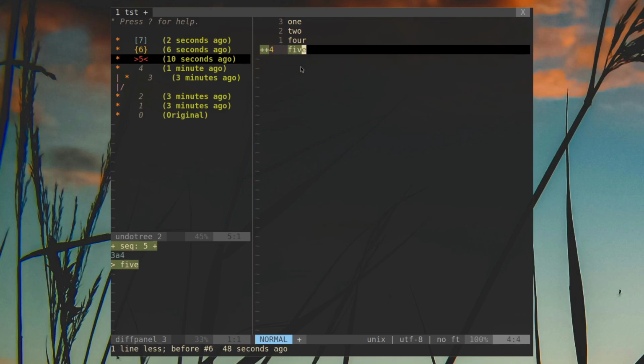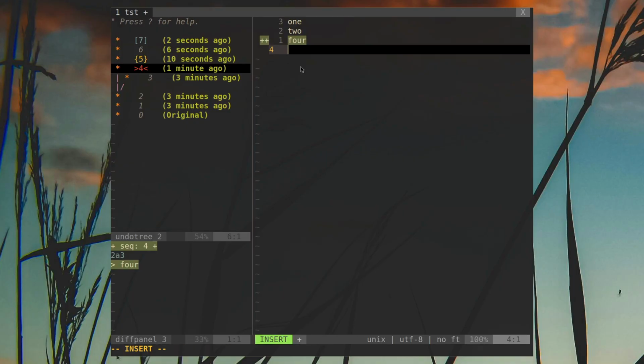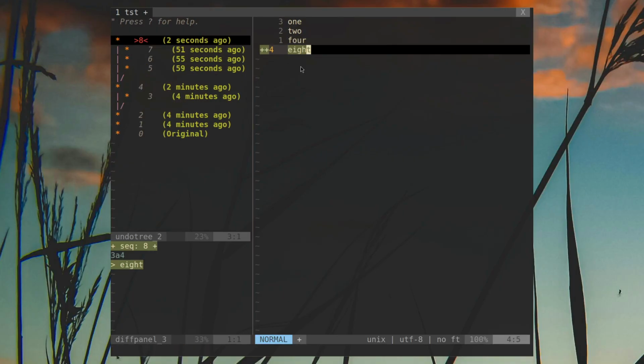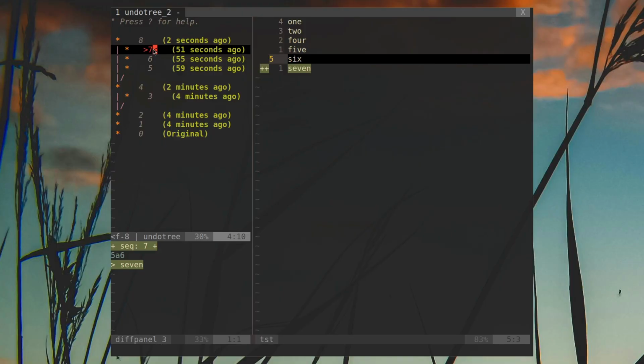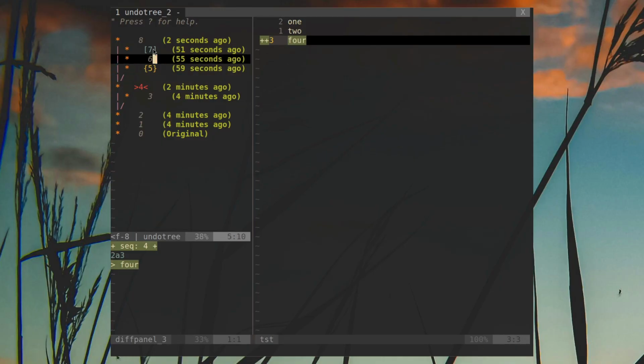So undo, undo, undo. Then I'm going to make my change. What I was on, 7, 8. And we can see that that's what happens. This should be 7 here. Yep. And then when we were at 7, we decided to undo. And we decided to undo again. And then we were here. And then we went to 8.